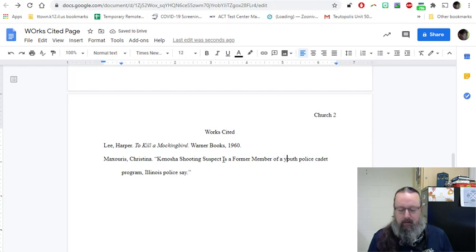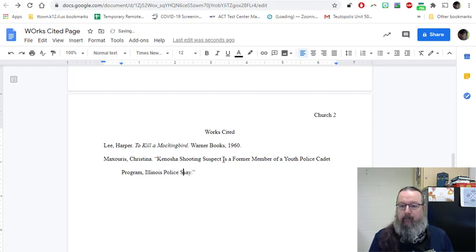I'm almost finished there. You notice when this went to the second line, it is indented. That's because of the hanging indent. All right, so there's the title of the article. The period is inside the quote.